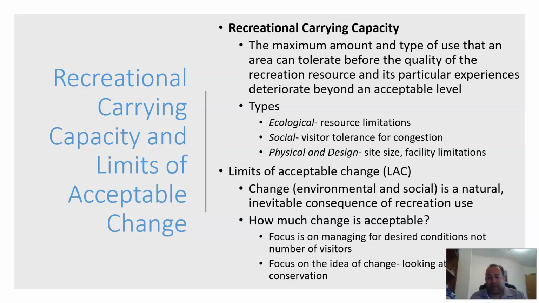And we want to focus on the idea of change, looking at the future and thinking about conservation. So yes, I know there's going to be soil erosion on this trail, but if I can make sure to keep people on the trail and just take the trail through this one specific area, then that won't be so bad for the environment. But if it's this trail and 30 other trails, maybe that will be too much for the land to handle.